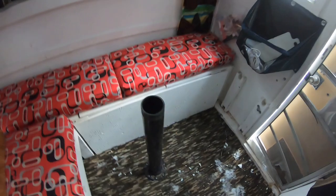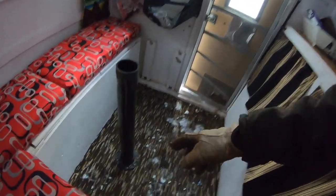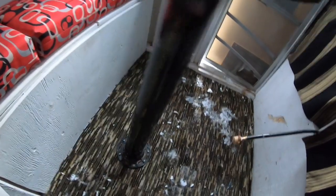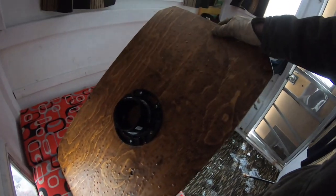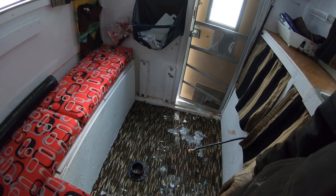I just twisted it and basically it came off. All this is are two flanges used in plumbing for toilets — one is screwed to the floor of the camper and another is screwed to the base of the table. Then I just have a piece of ABS pipe — typical plumbing drain pipe — and that's what's used to create a quick-disconnect table.